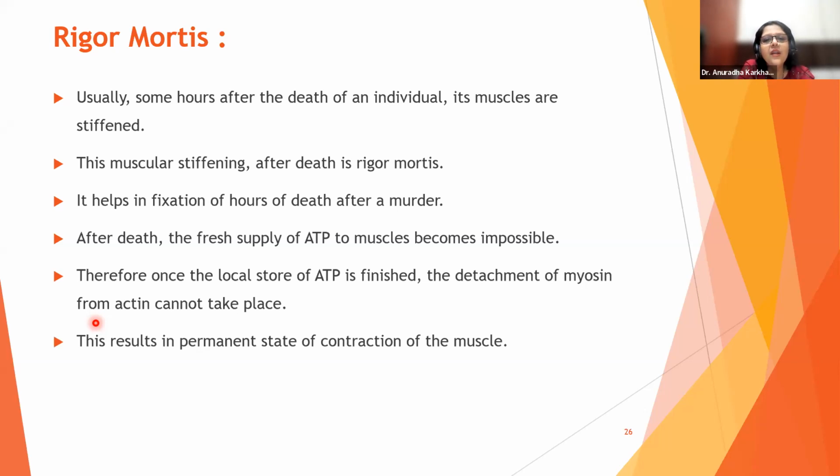So that is the reason they say that once a person dies, immediately that person has to be laid in a position in which that person can be buried or burnt or put in a coffin or whatever it is. It has to be made to lie in that particular position according to the customs. If you try to do that after some time, it is not possible to make that person straight or make them sit in a chair, because of this particular thing called rigor mortis.